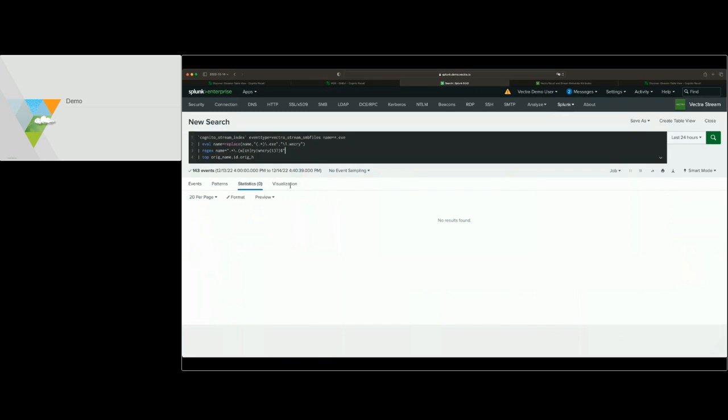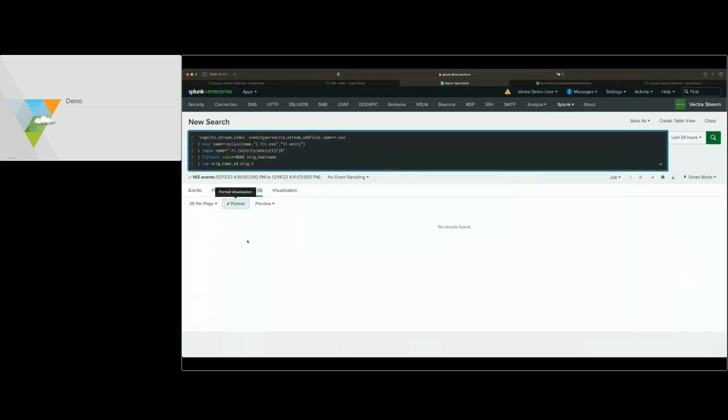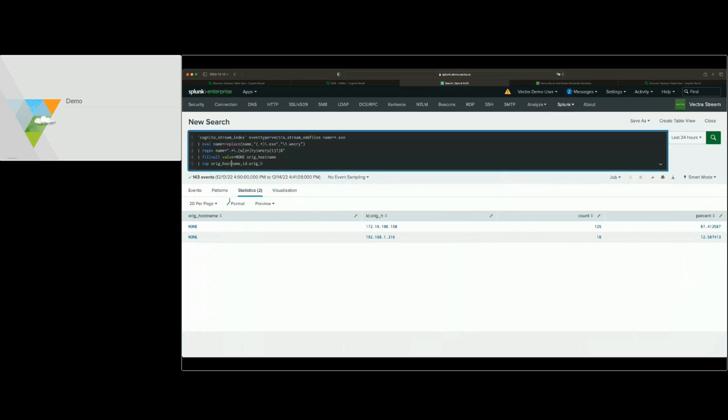Well, what we can do is, Splunk has this cool thing called fillnull. Value equals none. It just says if there's anything that's null of these fields, we're going to fill it with something. So we're going to fill it with the value NONE in capitals. That way it's pretty clear to us. And orig_hostname. Oops. There we go.